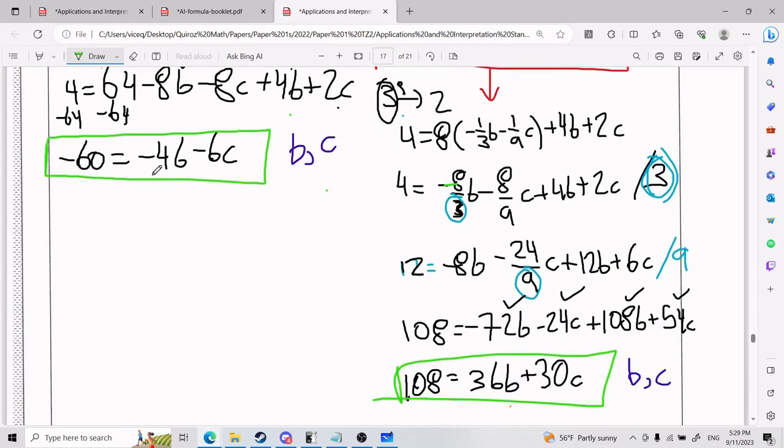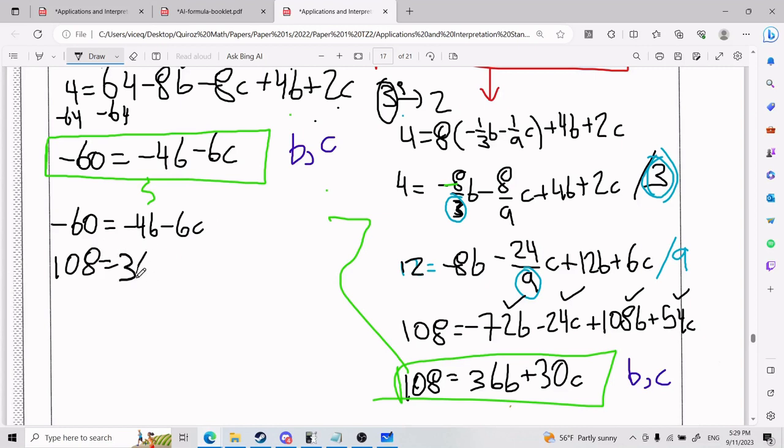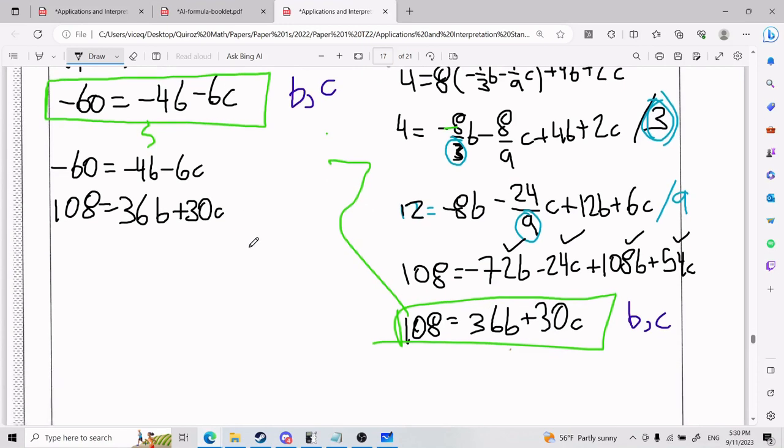See? So now I'm going to write down these two equations over here. All right? We have negative 60 equals negative 4b minus 6c. Right below, we have 108 equals 36b plus 30c. And I want to combine both of them. See? So what I can do here, just thinking out loud, I can do elimination now. This whole time I've been showing substitution, now I can do elimination. When you do elimination, basically, you want to add both of your equations and have one of the variables eliminate. If I do that right now, none of my variables get eliminated.